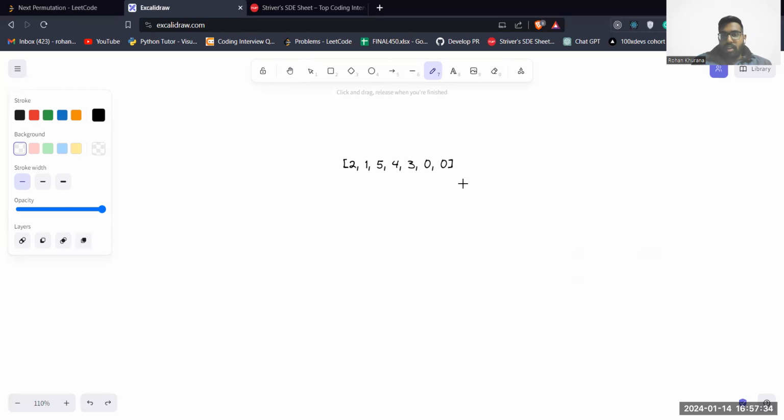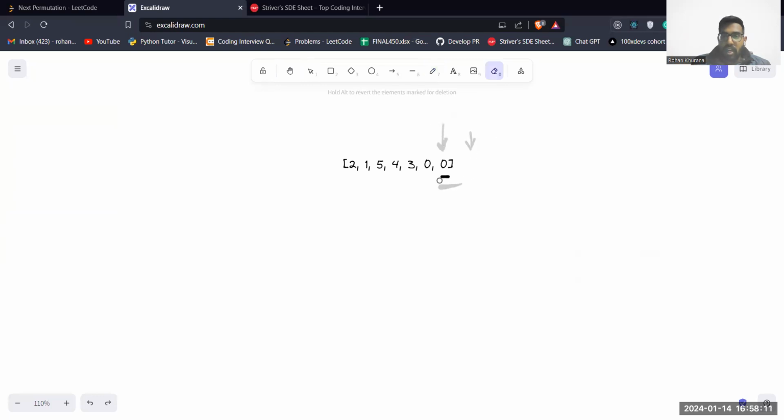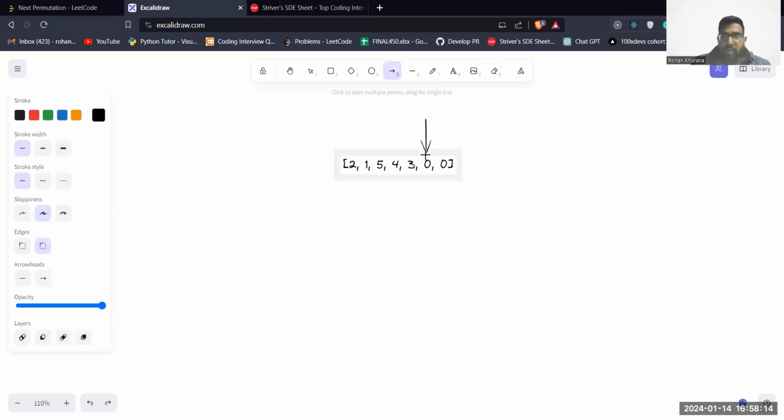Let's start from the end. Now, this is a hint that I'm giving you before even starting the approach: you need to start from the end and figure out the most common prefix where you would notice that all the things after it are sorted. Right? All the things after it are sorted. So, let's not even start from here because we don't have any index here. Let's remove this and start from n minus 2.